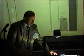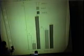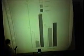Looking at the average sick days per participant, we collected total sick days during the period 6 months before the study, during the first 3 months of the study, and during the complete study. This is the 12 months study, and you can see group 1, 2, and 3 total sick days: a reduction in group 1 and 2, training once and respectively 2 times daily, and group 3, that was the control group, there was an increase from baseline 100% sick days per month.